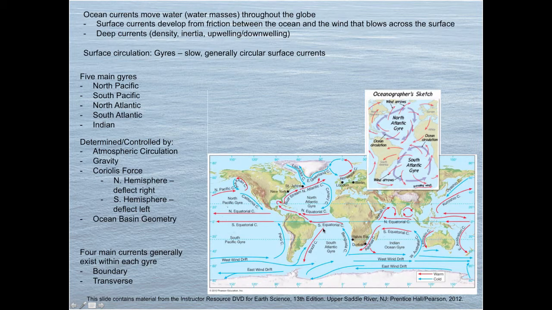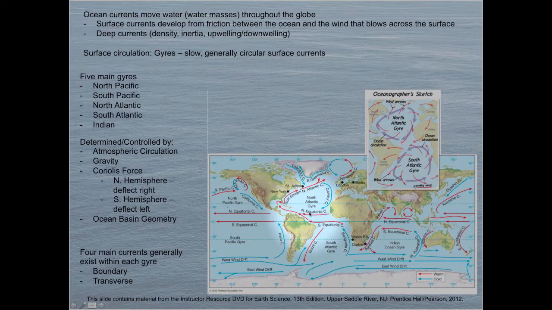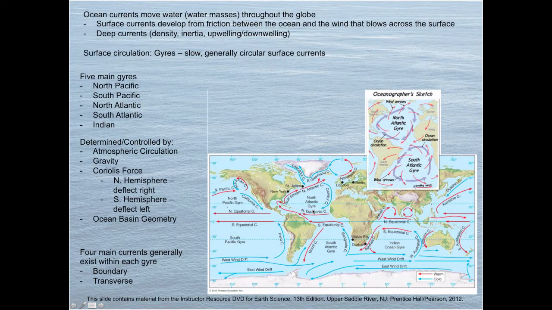Now, the other last controlling force for gyre formation, or last influential aspect of the Earth system that interacts with the gyre and causes it to form in the way they do, is ocean basin geometry. For example, in the northern hemisphere Atlantic basin, water would tend to keep wanting to move up into where the Pacific Northwest is. But there's a continent in the way, so it actually deflects and curves around. So ocean basin geometry is the fourth major factor in determining how gyres form, where they form, and their characteristics and dynamics.